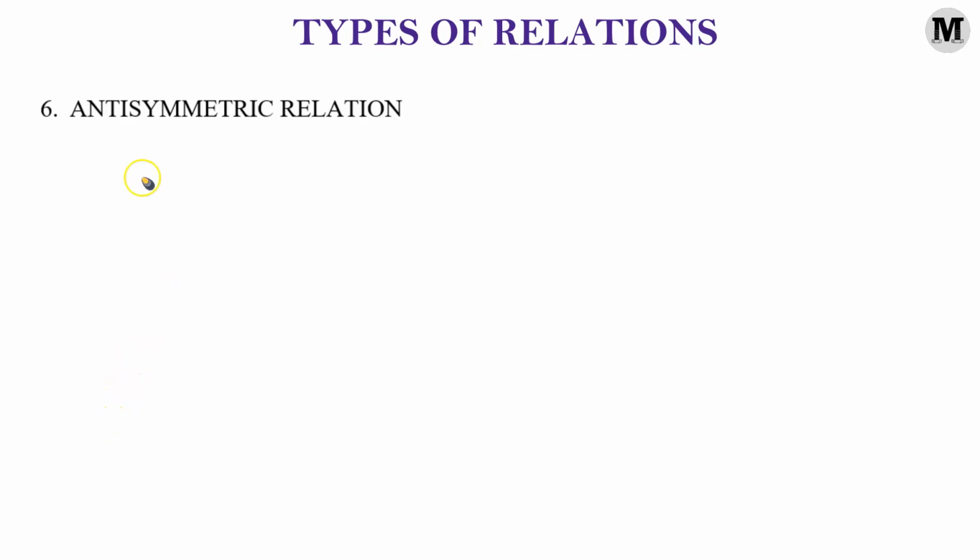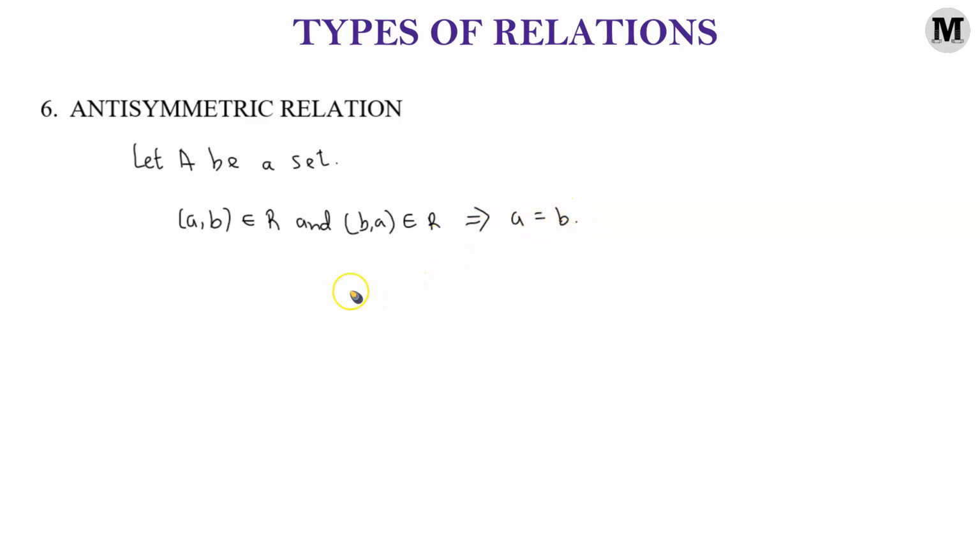Anti-symmetric relation means, let's say we consider a set A. Let A be any arbitrary set, such that if we have the ordered pair (a, b) belonging to a relation R, and at the same time we have (b, a) also belonging to the relation R, this simply implies that a must be equal to b. Then in that case we say that the relation R is an anti-symmetric relation, and a must be equal to b for all values of a and b belonging to the set A. That means for any values of a and b that we pick up from the set A, it must be true that a equals b. Then we can say that the relation R is going to be anti-symmetric in nature.